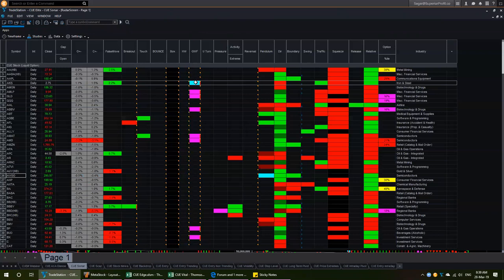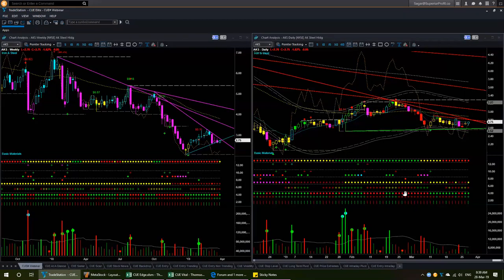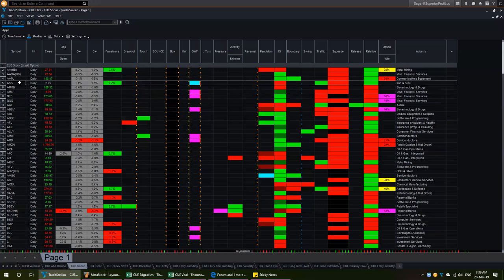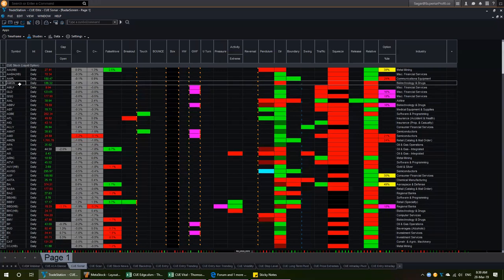Let's look for some buying opportunity. AK Steel. AK Steel, cyan color in weekly and daily both. However, there is a memory resistance. It's inside a triangle pattern in daily. So we are not going to buy the stock now. Once I decide that, I delete the symbol.